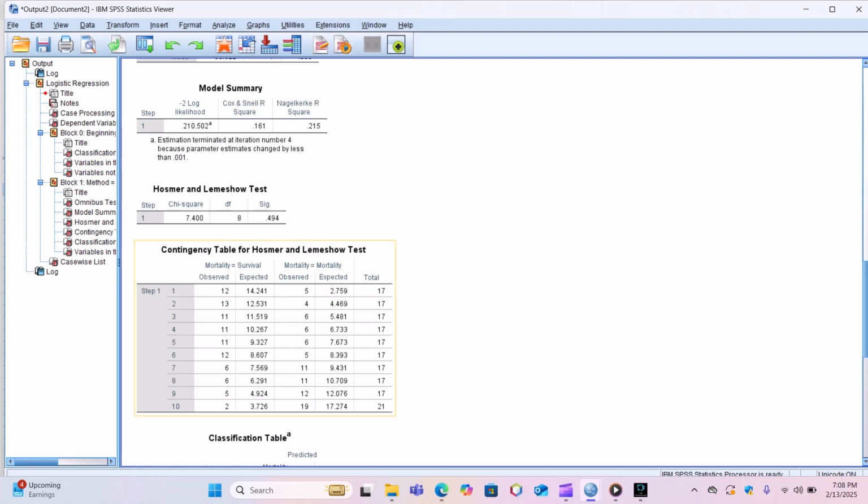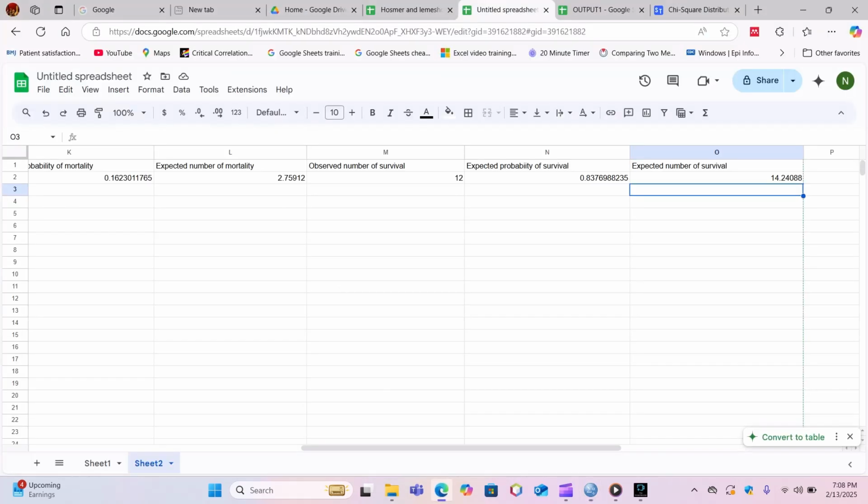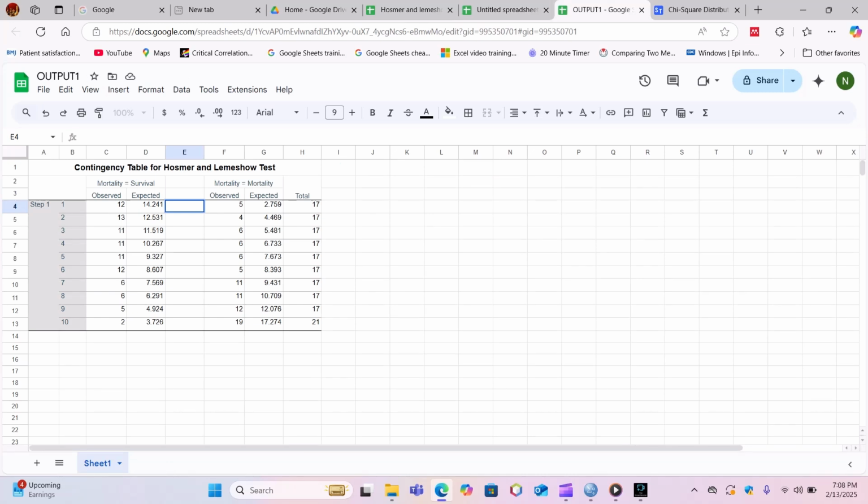I have copied this table to Google Sheet. So in this Google Sheet, I have the same contingency table for the Hosmer and Lemeshow test.